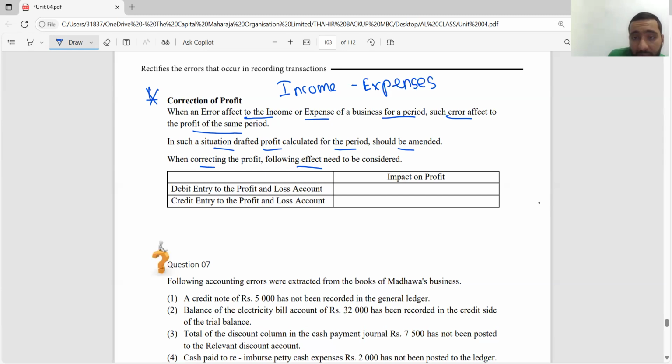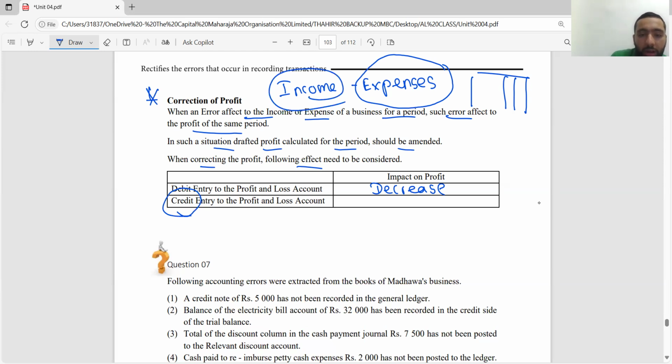You have to remember the table that I had given long time back, with increase, decrease, and all the 5 elements. Now you only take the income and expenses. If you put a debit entry to the profit or loss, that means it is an expense. If you put an expense, what will happen to your profit? Yes, very good, it will decrease. If there is a credit entry to the profit and loss, it means it is an income. If there's an income, what will happen to your profit? Yes, very good, it will increase. Very simple. Both Ziana and Lakshini have given the correct answer.